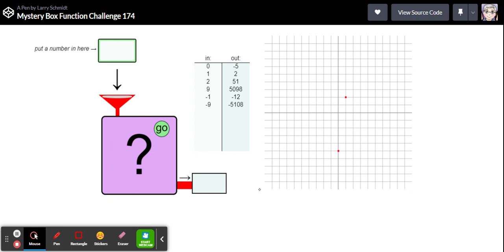So what's a function that would go down on the left and up on the right? It's not linear, it's definitely a curve. So I am thinking cubic. That cubic function generally looks like this. And maybe we just have some crazy multiplier. It'd be nice to find where the center of the function is because the function's supposed to flatten out near the center. And between 0 and 1, it only moved by 7.